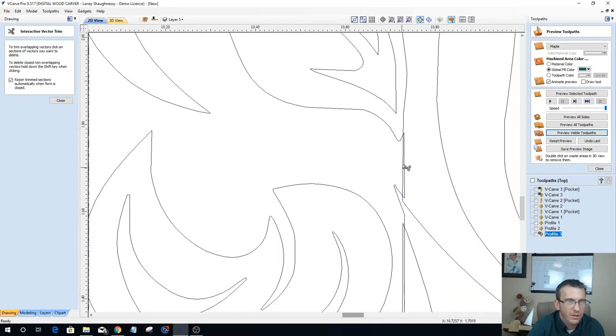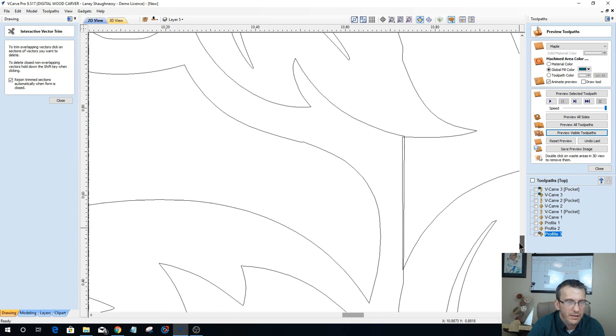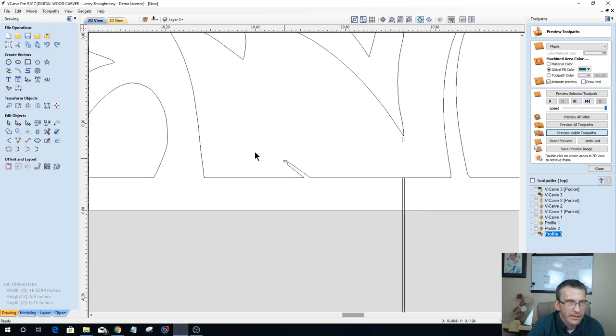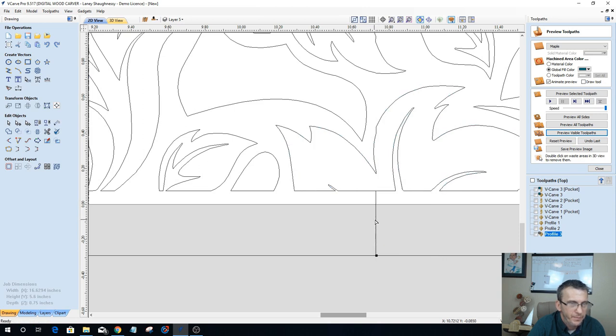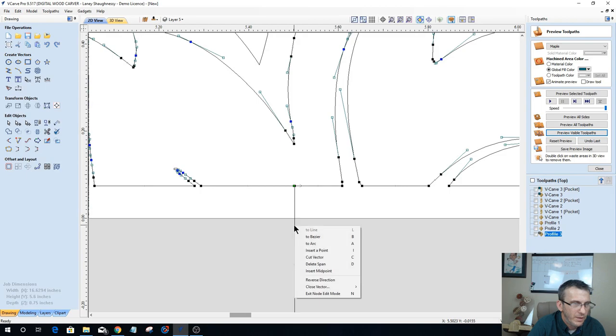All right, a couple more snips and we'll be on our way. And all I'm doing is running down this seam and getting rid of the overlaps that I created. A little bit of a delay there. All right, and then we can go ahead and delete that. And that guy there. Now, on this here, basically, I'm going to go into node editing and I'm just going to delete the span. I'll do the same thing here. I'll delete the span over here on this. I will come in and delete the span.